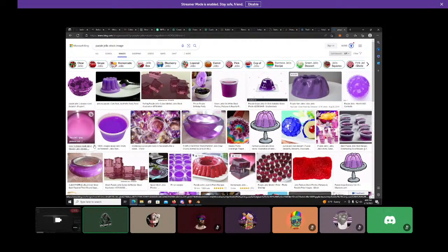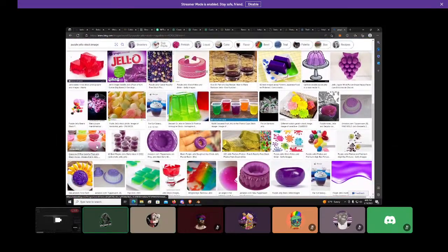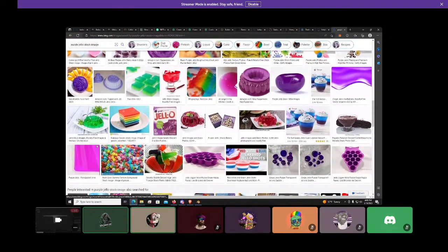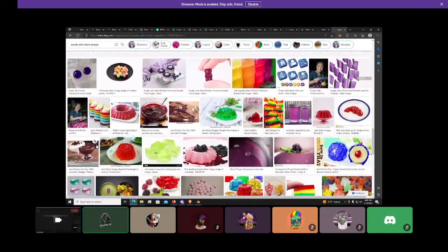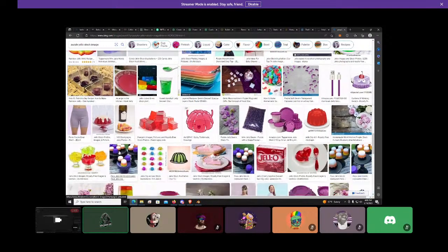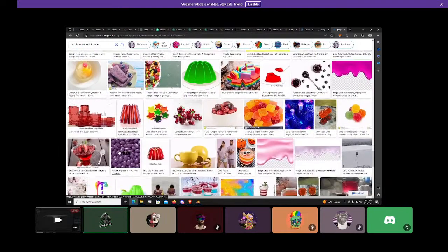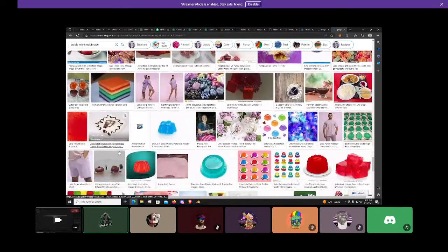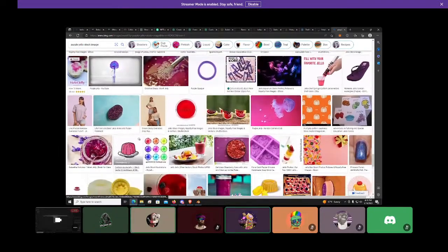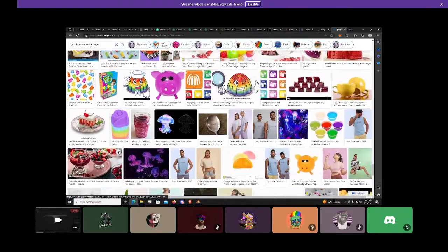This is probably going to be the most difficult image that I've ever found in my life. It's like the perfect purple jello. I don't have purple jello to go make, or else I'd just go take a picture of it.